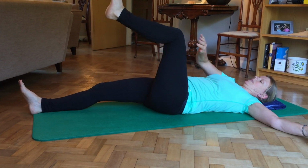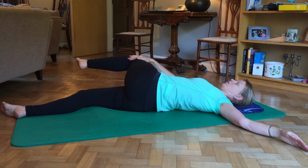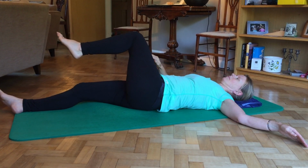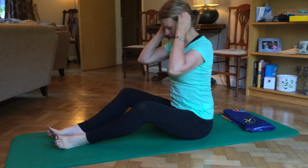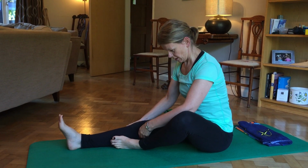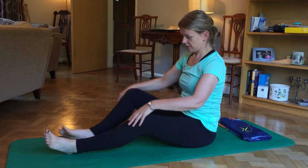So one leg straight, other leg at tabletop. Opposite arm onto the outer thigh and roll it over. Hold it for a good count of 15. Again, 3 or 4 each side. Couple more. Hamstring stretch. You'll be sitting up as upright as you can, back nice and straight. Straighten one knee, bend the other. Leaning forward as far as you can from your hips, keeping your back straight. And swap sides.